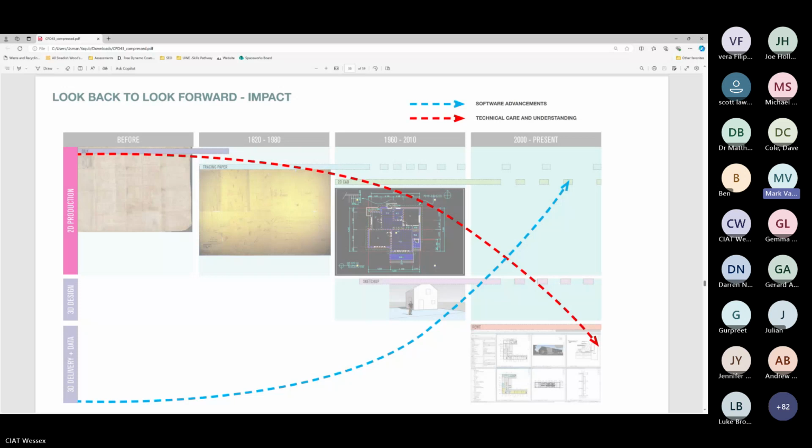When we moved into CAD, deleting and moving stuff became a lot easier. So mistakes you weren't as worried about beforehand, and you could correct those as you go along. So we started moving a bit quicker and producing more documents quickly.